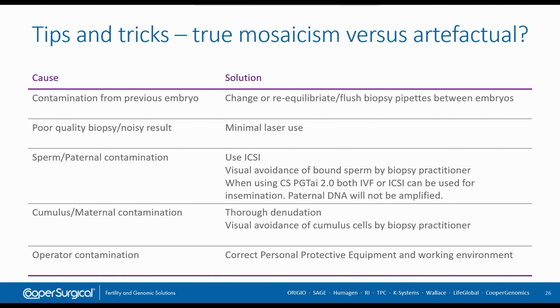But in the testing result, we cannot see the difference between these artifactual or true mosaicism. But we can prevent this artifactual mosaicism. One is the contamination, the risk of contamination from the previous embryo. So we really advise you to change the biopsy pipettes, to change the handling pipettes, and to use fresh flushing and washing media and biopsy dishes as well for each specific embryo.